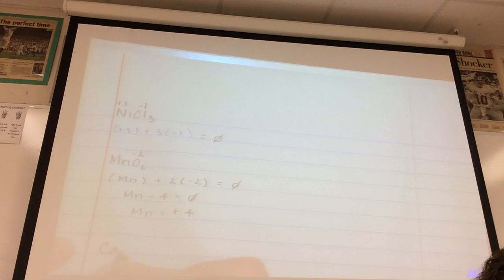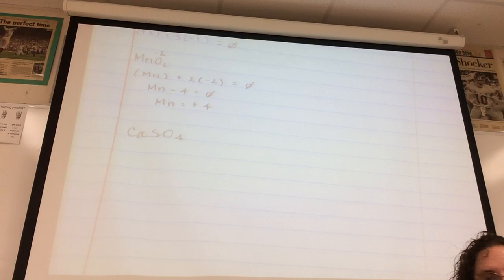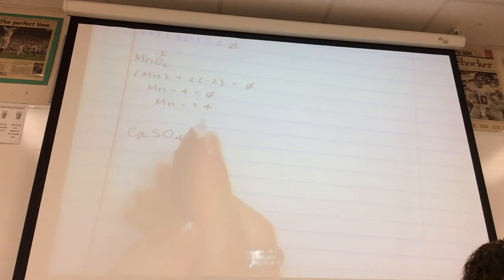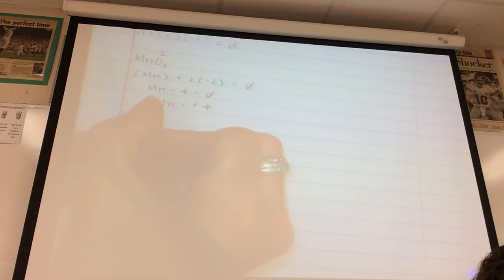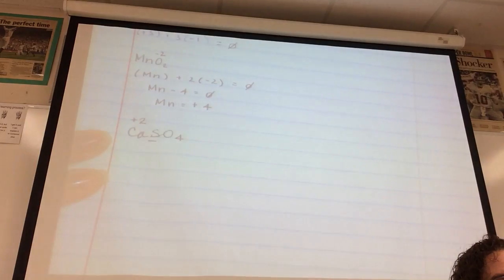But let's look at calcium sulfate. And there are two ways to approach this. We'll walk through both. Typically, if you have a compound that has 3 different atoms in it, you're going to be in search of the middle one. You'll know what the outer ones are in most cases. Calcium is in group 2. What's its oxidation number? +2. Oxygen, group 16, typically has what oxidation number?